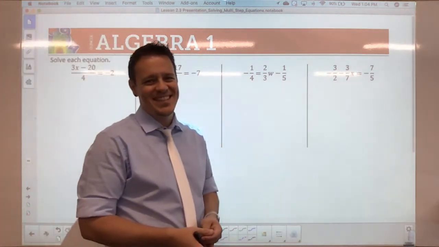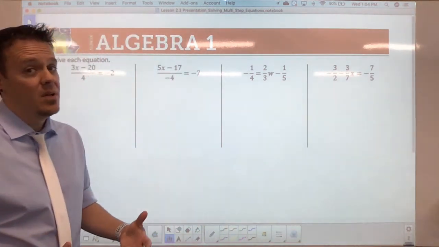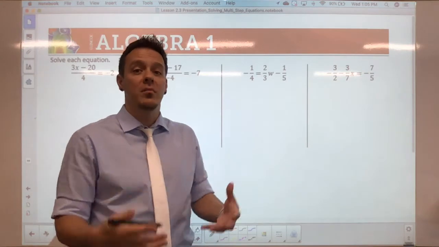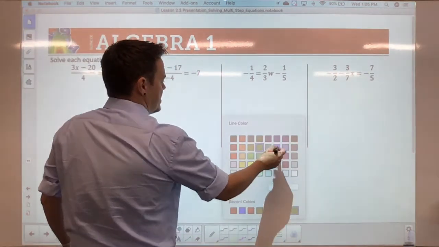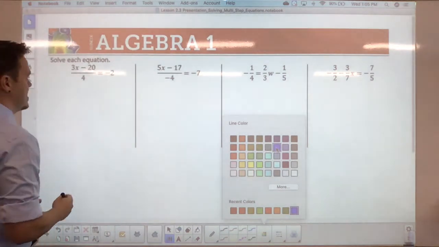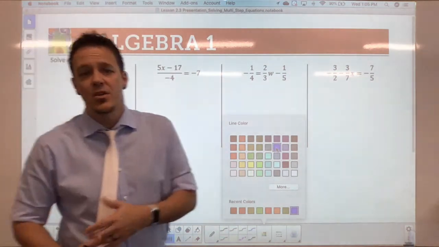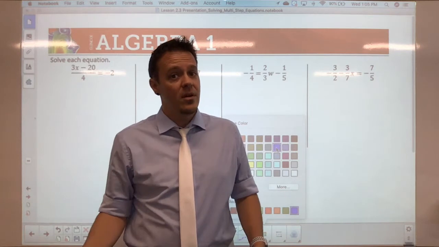And now the fun ones, fractions. Simple, don't fret. I want to make sure you guys can do all of this, okay? So this is why I say this is a challenging lesson, because I thought to myself, I'm going to throw as many fractions as possible. So your first step should be to get rid of the fraction.